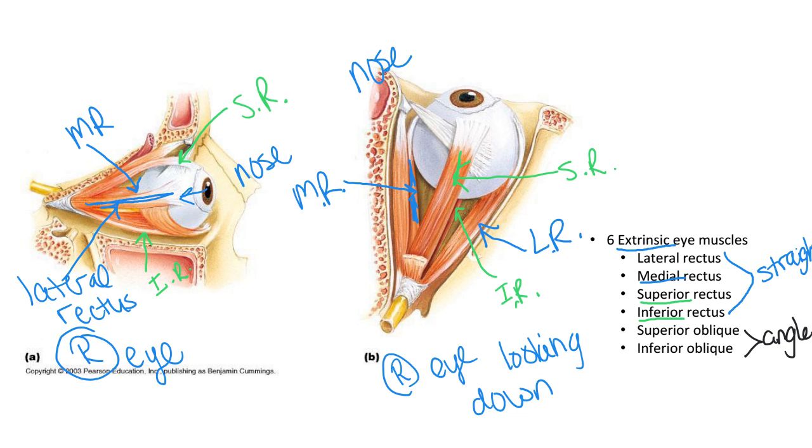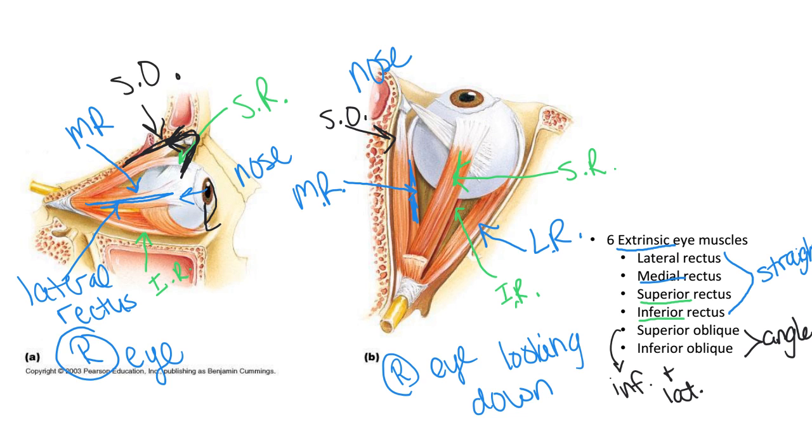So my superior oblique is going to be this one right here, runs at an angle like this. It hits that angle. There's my superior oblique. The superior oblique is actually going to pull the eye inferior and lateral. So if you think about it, again, muscles pull when they contract. So this muscle that's attached like this, when it contracts, it's going to pull. Okay, and so that will actually make the eye kind of roll down and out like that. So this one here is my superior oblique on picture B.